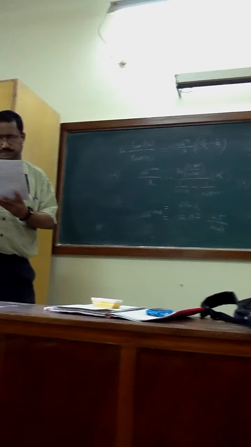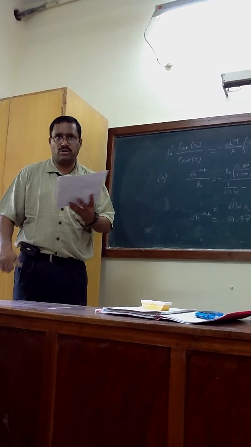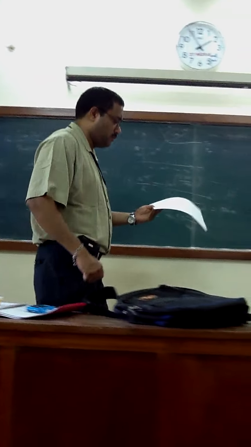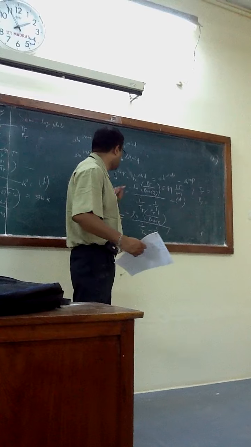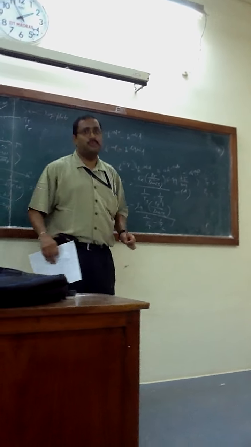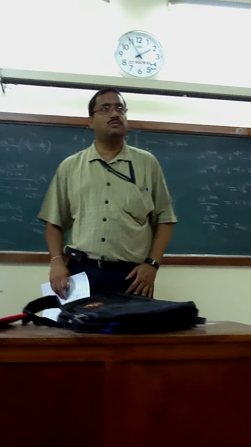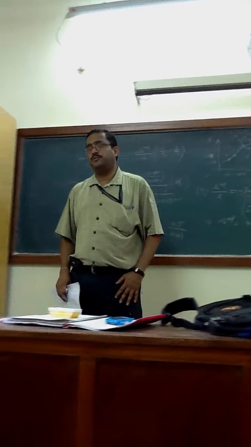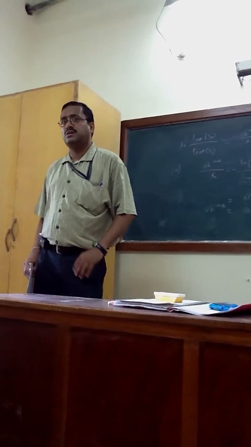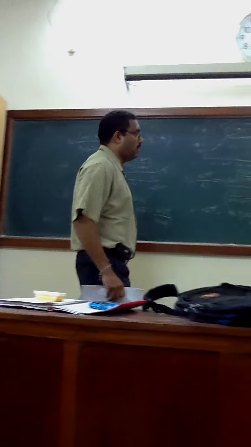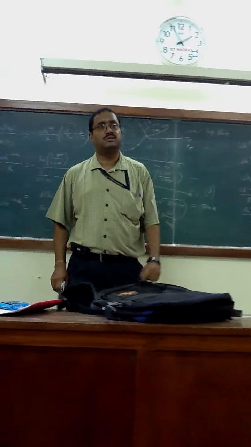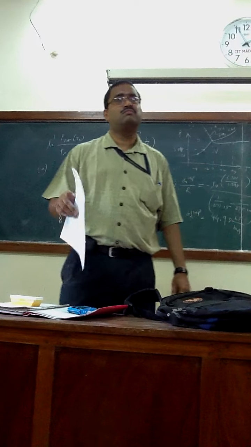No answer from your side? Only two equations and two unknowns, so you can do it by hand. Divide the first equation by the second equation. If you divide, you can see the Pt will get cancelled and you will get only Tt. You can calculate the temperature fast, and once the temperature is known, you can take any one equation and get Pt.